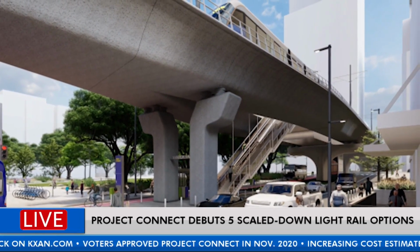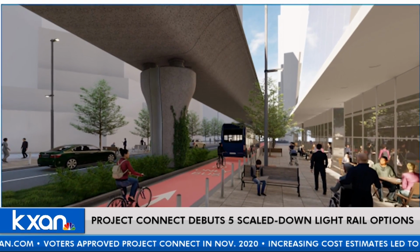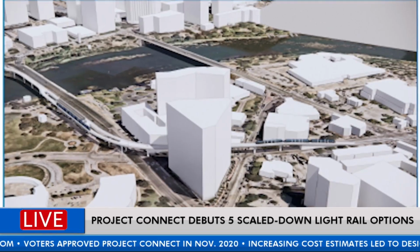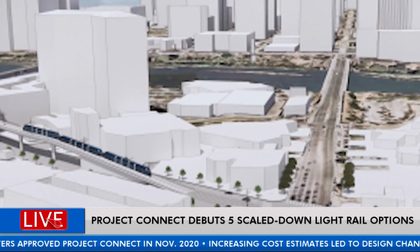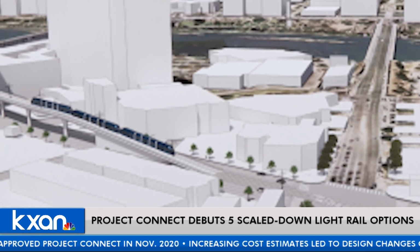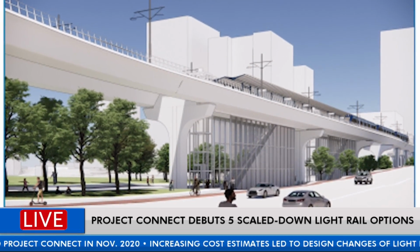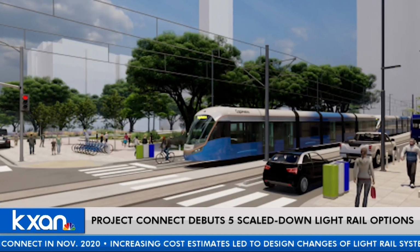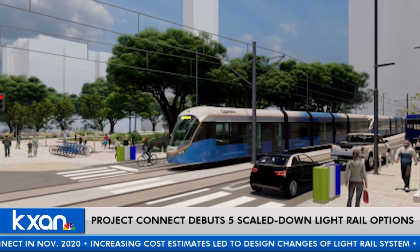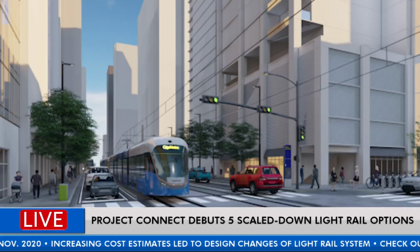Yeah, so this is going to be a look at some of those elevated portions of where we would see the light rail heading through various parts of downtown Austin and beyond. But we'll also see looks at what street level light rail looks like, because obviously that was a much different consideration now on the table than what we heard when we were thinking a lot of underground light rail. Yeah, because let's just point out the initial projection was that this would go underground in downtown to provide some sort of underground system there.